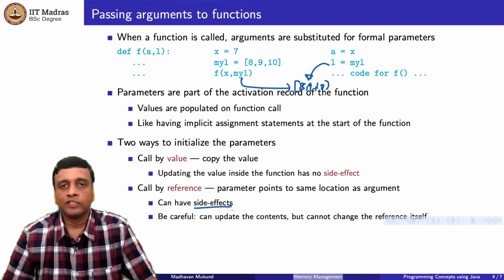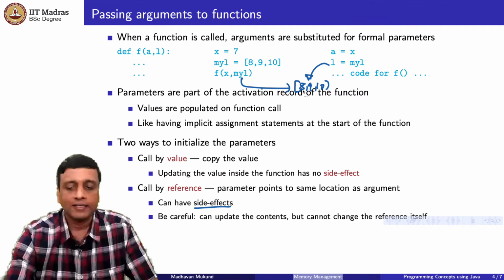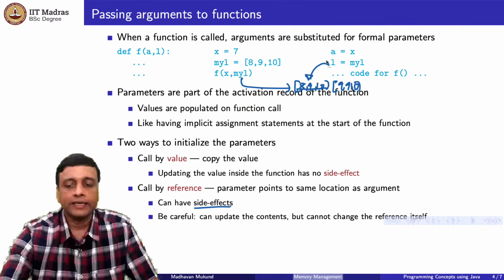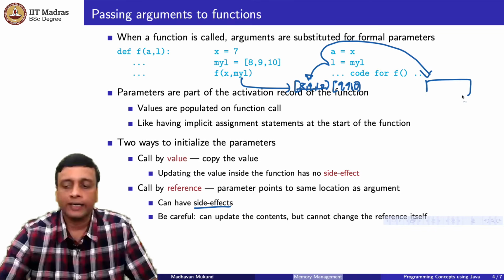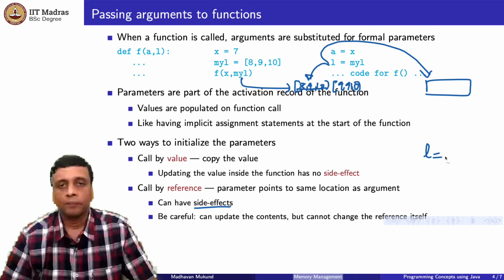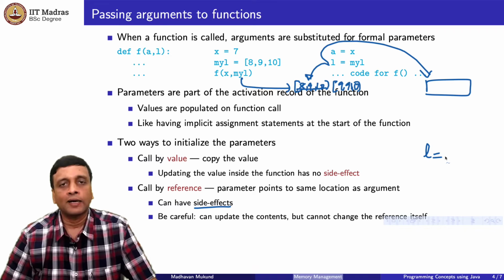One can change what the reference is pointing to. So I can take this list and update it in place, right? I can make this into say 9, 9, 10 by replacing the first value. But if I take this L and make it point to another thing, I create a fresh list by doing an L equal to something inside the function code, this will actually change what L is pointing to, and now what the list outside and the list inside are pointing to are no longer the same. So this is something that one has to be wary of when passing by reference.